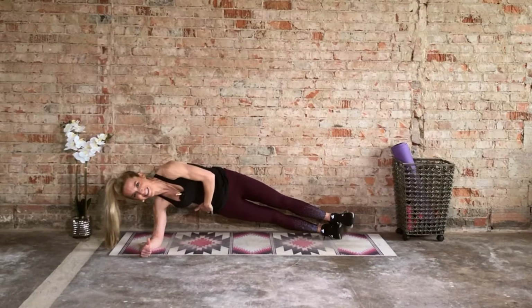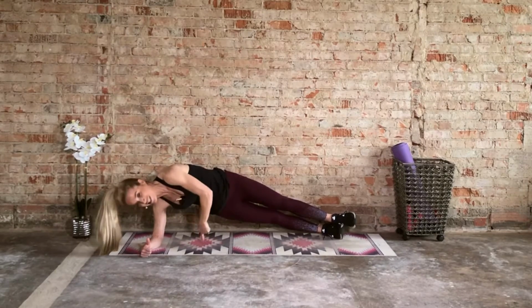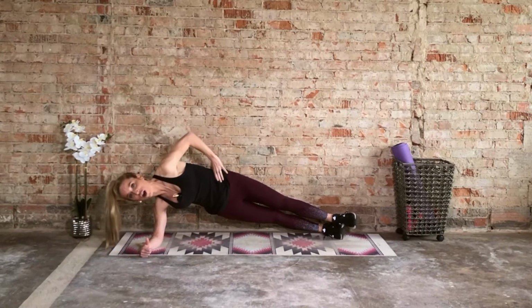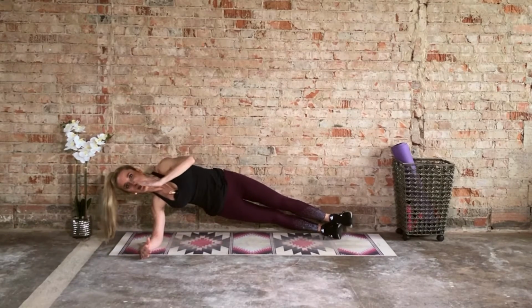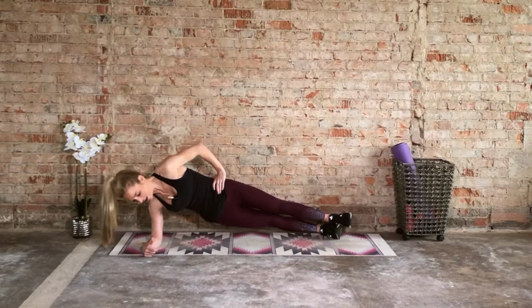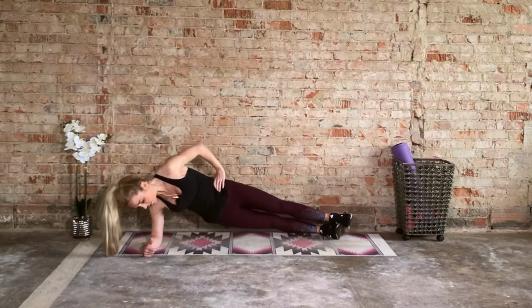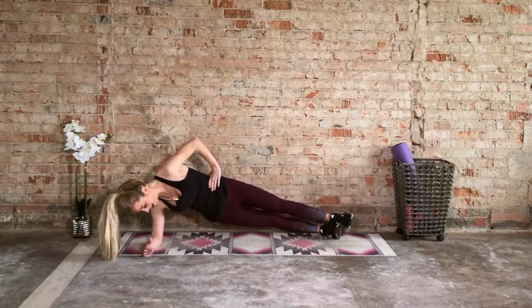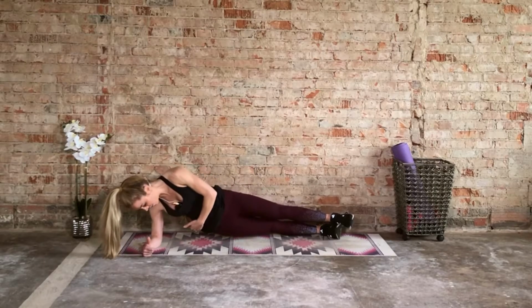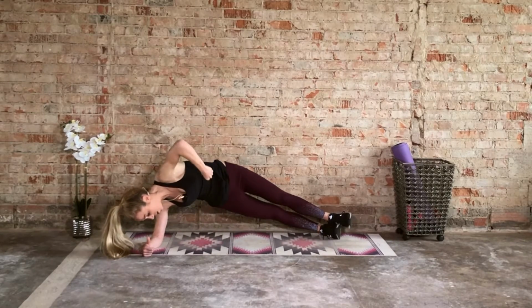We're gonna work your waistline, my favorite part. We're tapping that bottom hip to the ground and using those obliques to draw it up. All right, keep that nice, strong surfboard with the body. Are you ready to tap that hip slow? In 5, 4, 3, 2, 1. Go down for 2, lift up for 2. Down for 2, lift up and squeeze. Down for 2, lift from that oblique.